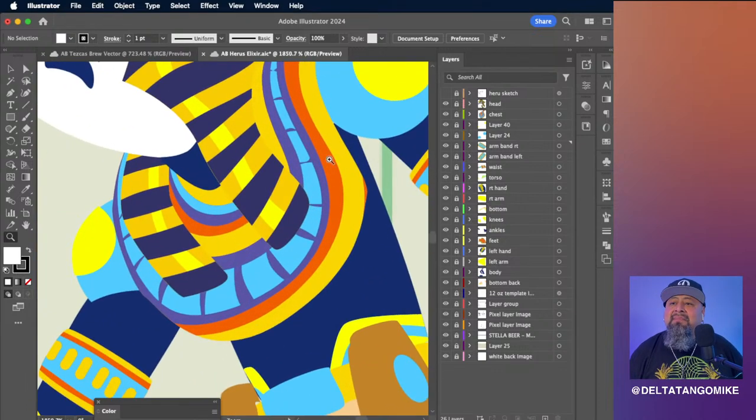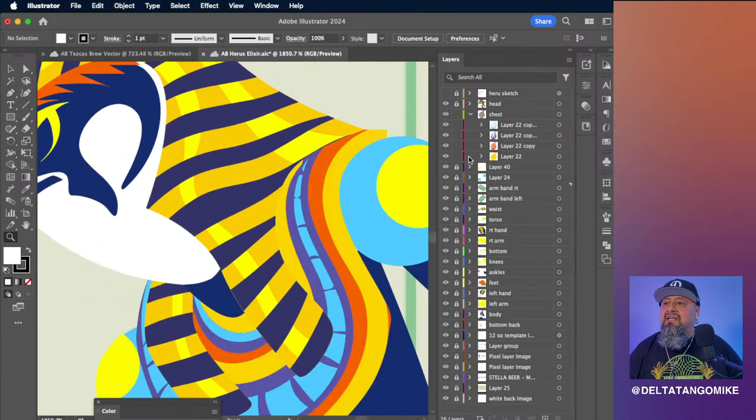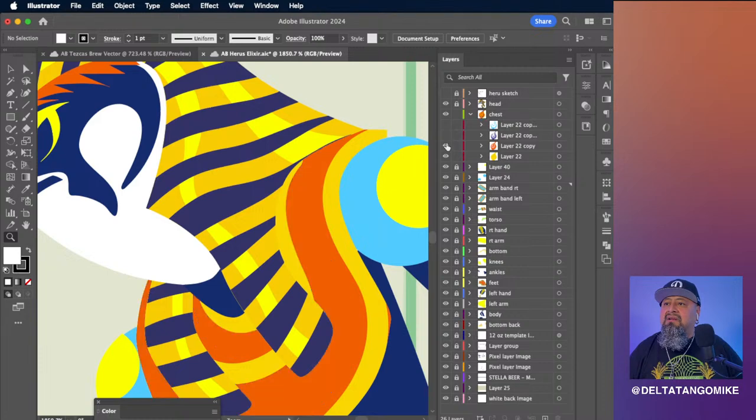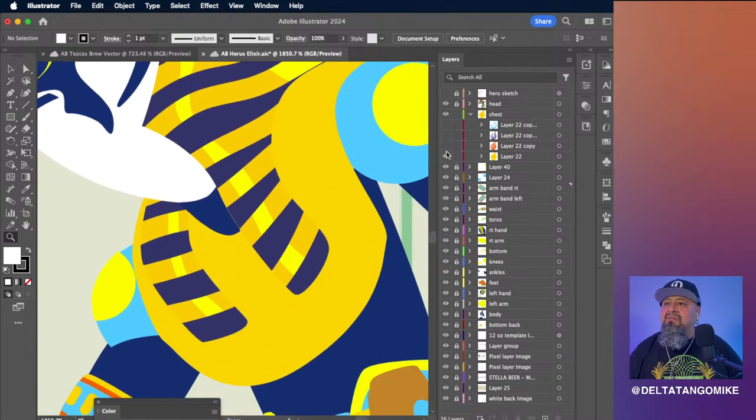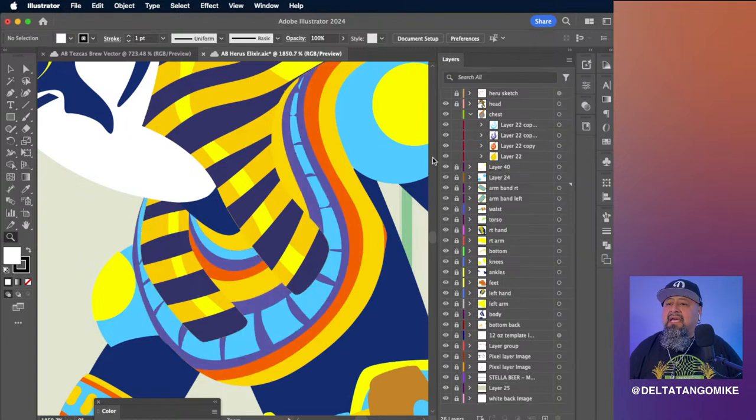Now, I'm not happy about the chest piece. I was playing around and it's like, yeah, but no, that's not it. That's not it at all. But it's still the same technique. Here's the chest. And again, color. And there's the gold. We have the orange, purple, and light blue. So I still have to work on that one.